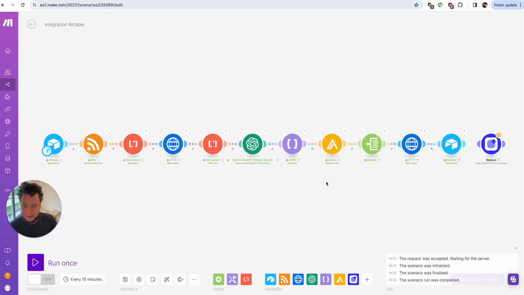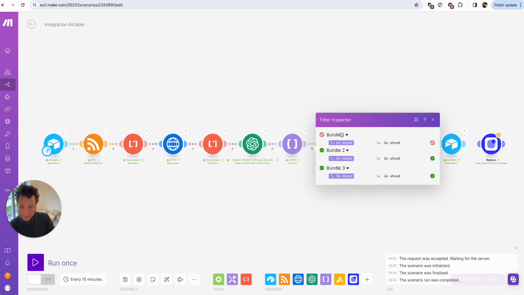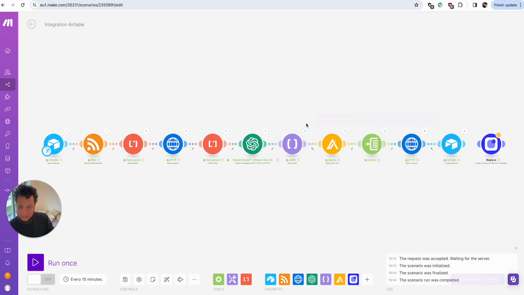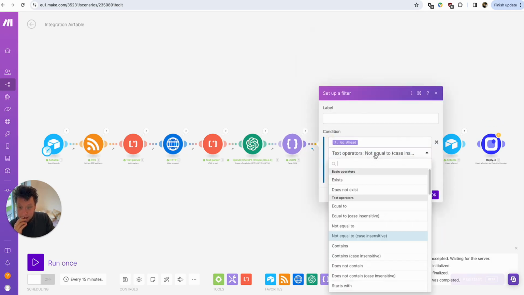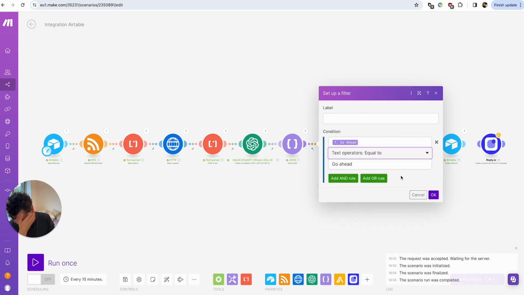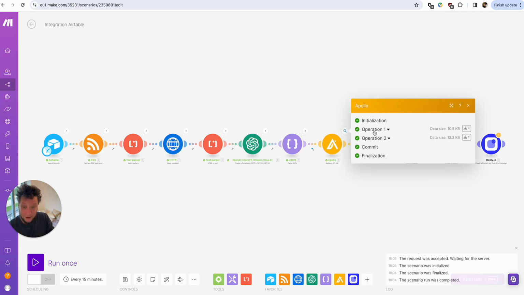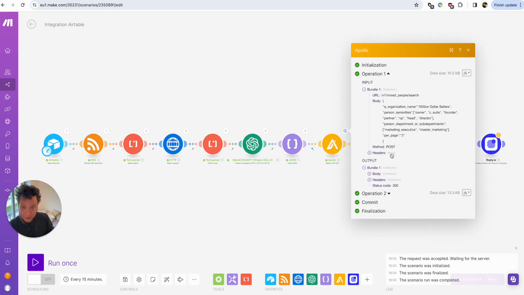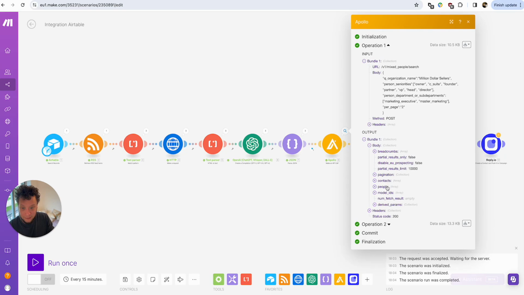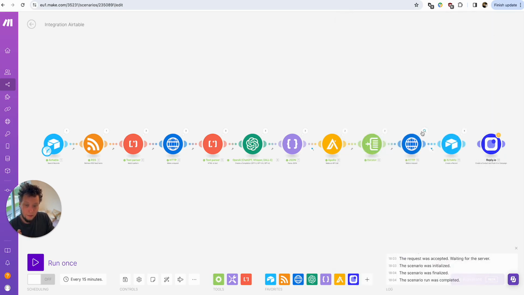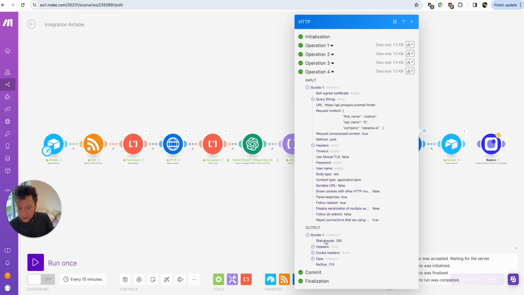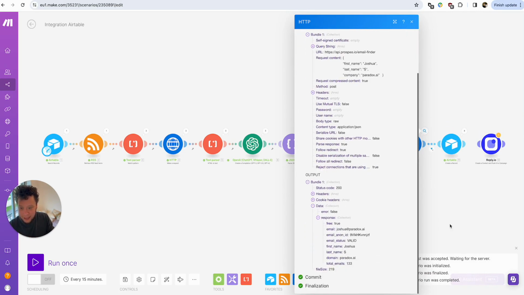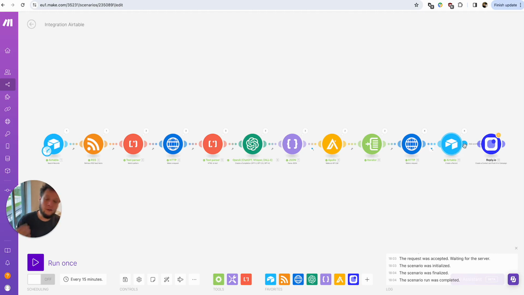We have a filter that tells it, I only want you to deal with the stuff that says go ahead. Did I do that right? No, I did this wrong. So the filter is equal to go ahead. Then it will find the people. We make an API call to Apollo to essentially search for that company name, for job titles, seniorities, functions we're interested in. It gives us a whole bunch of people. We use Prospeo, Get Prospect, any kind of tool to use that information to get valid email addresses. Those go into an Airtable before finally going into an email.